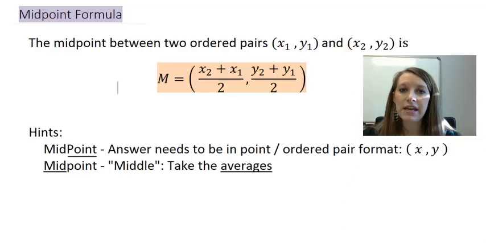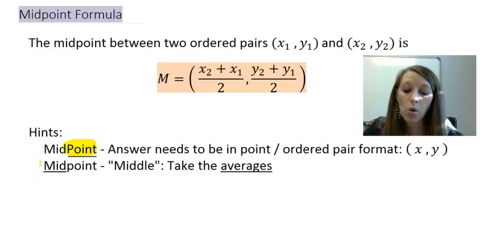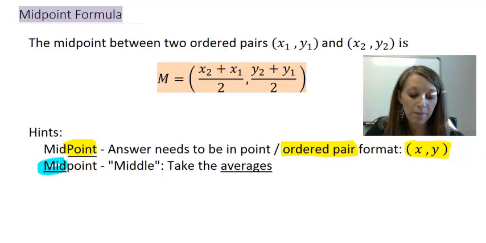So I have a couple of hints to help you remember what this formula looks like. And each of these hints is given by a part of the name midpoint. So the first hint is going with the word point in midpoint. And that's telling you that your final answer should be point or ordered pair format. So when you're trying to come up with your midpoint, the first thing that you need to do is write an ordered pair format.